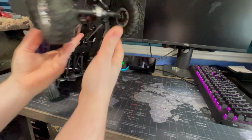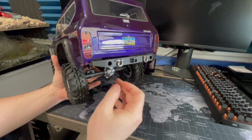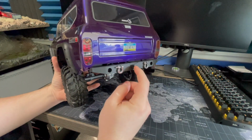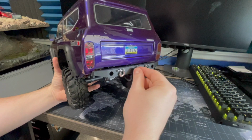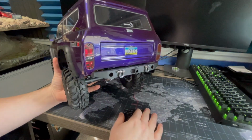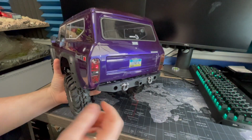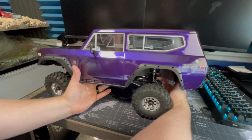I did see that, whoa, geez, almost dropped it. It's got the D-rings on the front and back. I saw that some of them came with a Redcat-like bumper hitch. I wonder if that's in the box over there. Got the Gen8 V2 Arizona license plate on the back, a nice decal. The stickers are nice. The clear covers for the lights front and back are really nice.